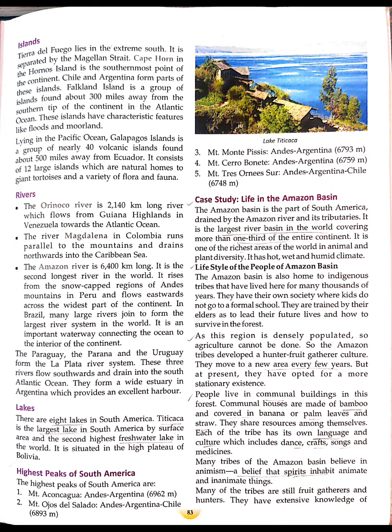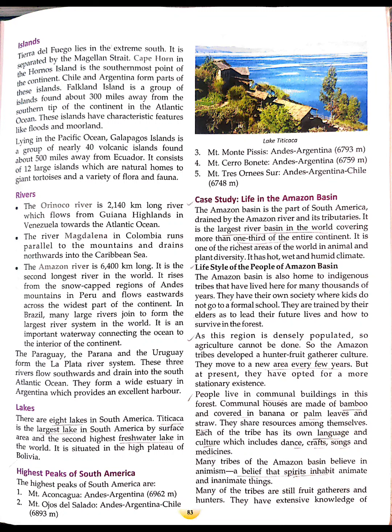Lifestyle of the people of the Amazon Basin. The Amazon Basin is also home to indigenous tribes that have lived here for many thousands of years. They have their own society where kids do not go to formal schools. They are trained by their elders on how to lead their future life and how to survive in the forest. As this region is densely forested, agriculture cannot be done. So the Amazon tribes developed a hunter-fruit gatherer culture. They moved to a new area every few years, but at present they have opted for a more stationary existence.